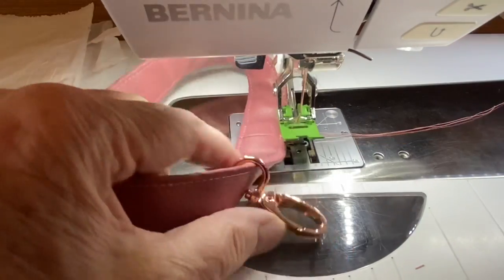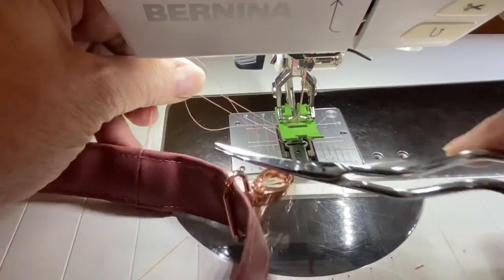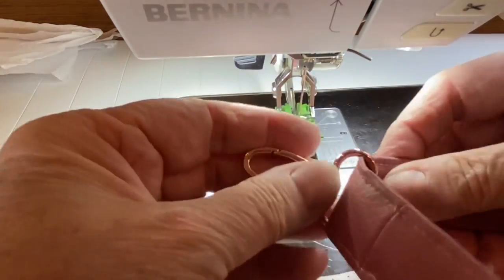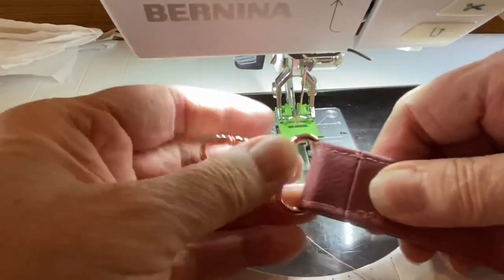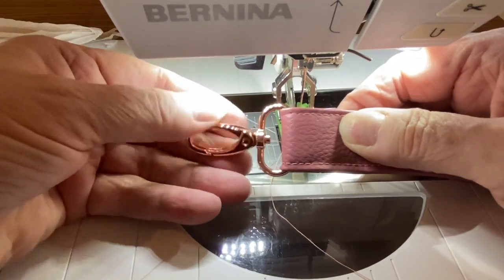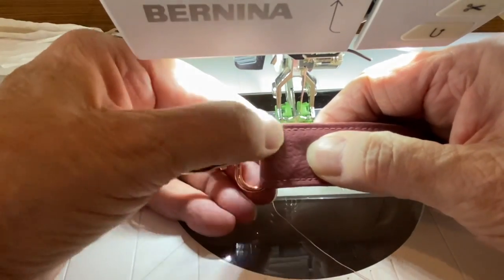And there's our strap. We still have to secure the lobster clasp, but here's how I usually do that. I bring the clasp clear up here, and then I usually sew a couple of lines of stitching across here. But I'm thinking a rivet would be really pretty right there and add a little bit more bling. So I think I'm going to do a rivet, but you can definitely sew.